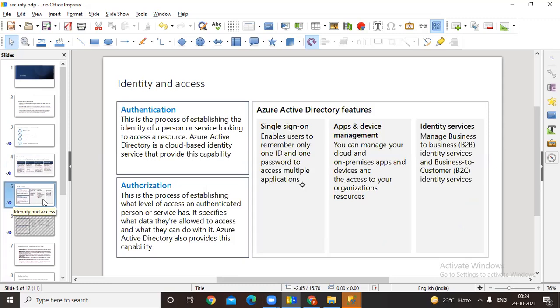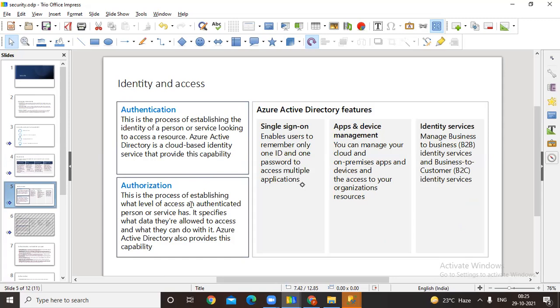And identity and access. You know that whenever you are trying to access a resource, you should have proper authorization and authentication. It's a basic terminology which we keep hearing from on-premise times. What is authentication? The process of establishing the identity of a person or service looking to access the resources.